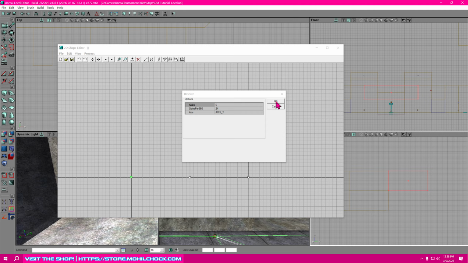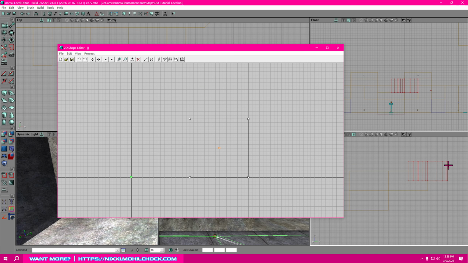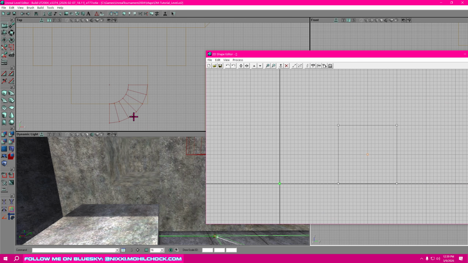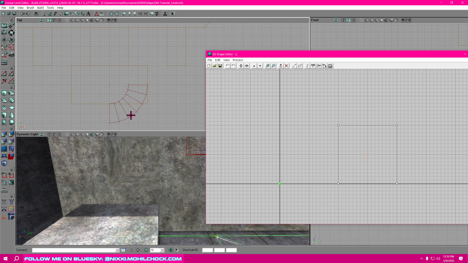And so if I hit OK, now you're going to see in this view we have a whole bunch of lines that don't quite make sense in this perspective, but if we move our window over, you can see now that we have a curved hallway. And we can drag this into position.